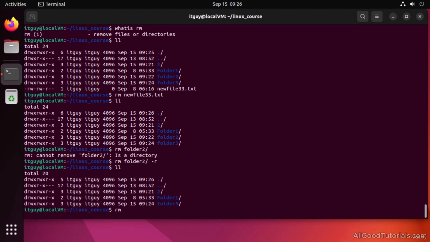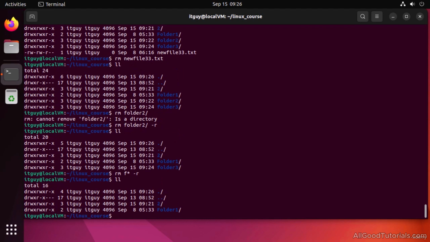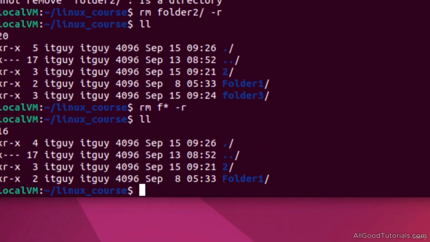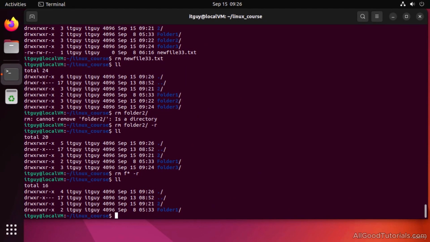Now we are going to type this command, rm f* -r, which means that we want to delete all the folders whose names start with the F symbol. And I've got a quick test question for you. Do you understand why this folder1 is still here, not deleted I mean? If you do, that means you get the Linux right. The answer is that the left directory name starts with uppercase F, while we claimed to delete folders with names starting with lowercase f.